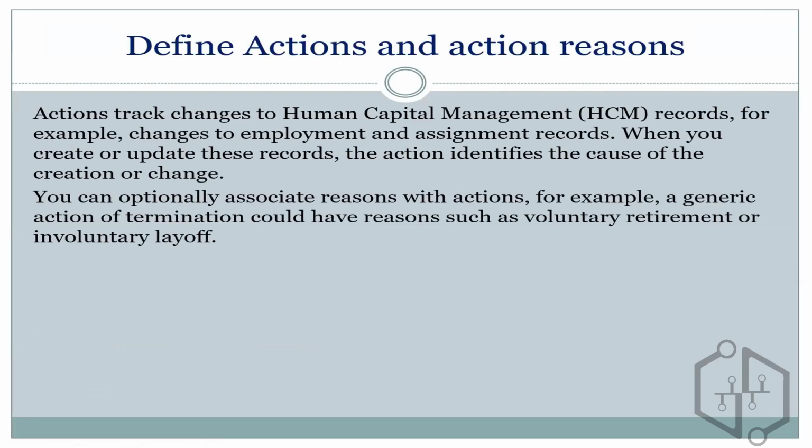Okay. Now, the next step is defining actions and action reasons. What are actions? Actions track changes to human capital records, for example, changes to employment and assignment records. When you create or update these records, the action identifies the cause of the creation or change. You can optionally associate reasons with actions. For example, a generic action of termination could have reasons such as voluntary retirement or involuntary layoff.